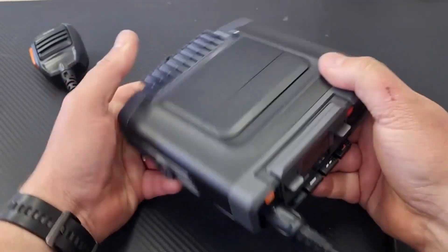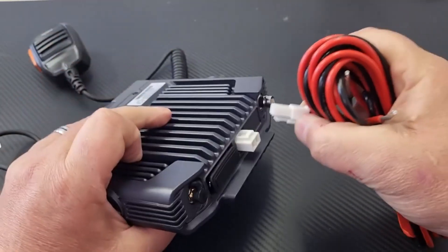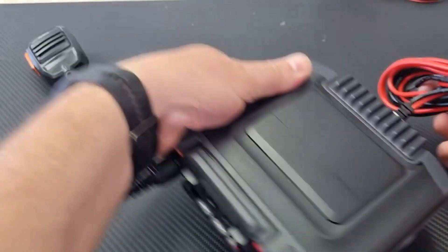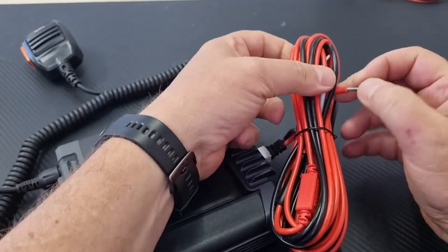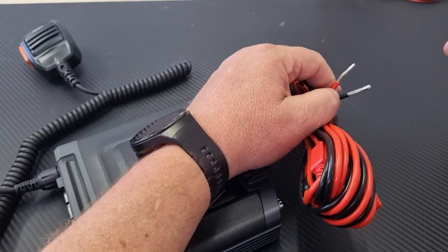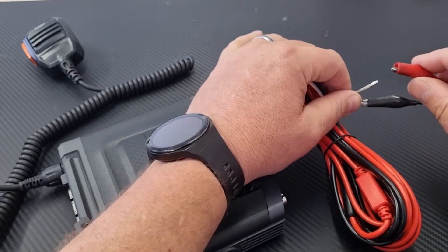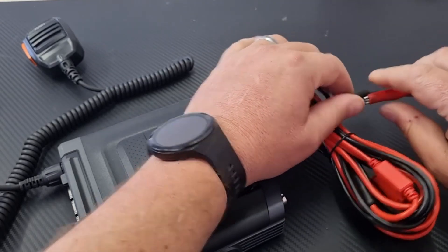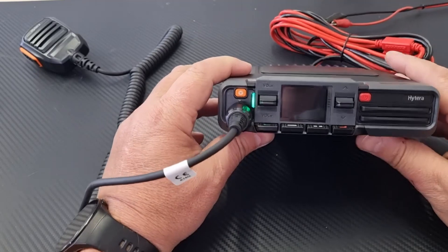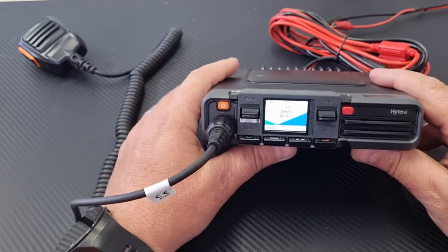Without any further ado, let's put it in there and turn it on. It is a nice fit, and the connector on the bottom you cannot put in the wrong way — which is great, because I've often had to lie in the back of a vehicle underneath a dashboard trying to connect things and there's a chance you can fit them the wrong way. Let's give this device some power and see what it looks like when it switches on. Interestingly, the moment I added power it came on — I don't know if that's good or bad, or whether it's a programmable feature.